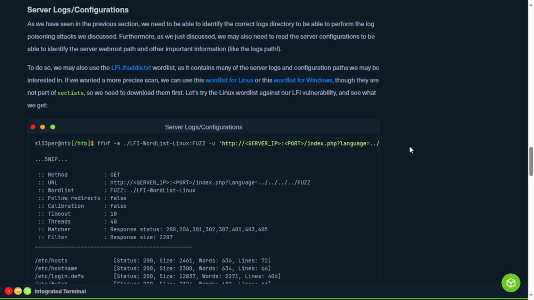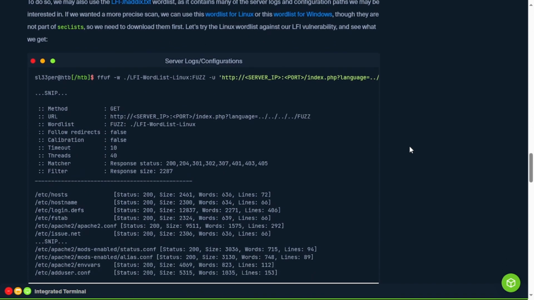To do so, we can use the same word list, as it contains many of the server logs and configurations paths we may be interested in. If we wanted a more precise scan, we can use this word list for Linux and this word list for Windows, though they are not part of SecLists, so we need to download them first.